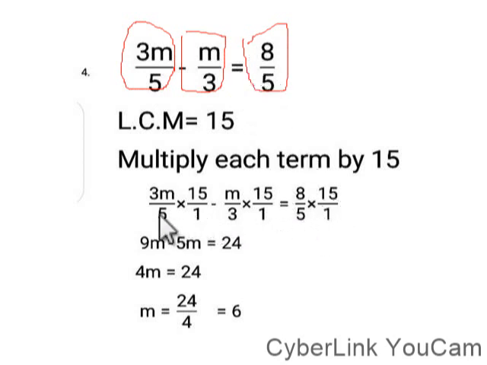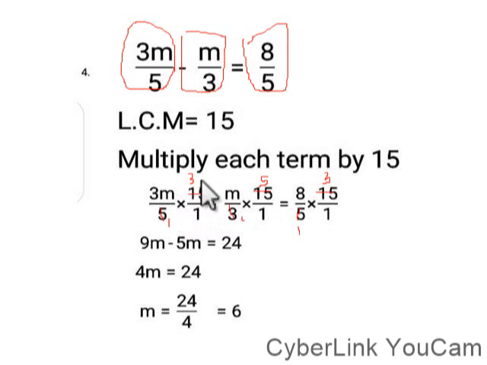Alright, so we can now clear the numbers we have below. 5 can divide 15. So 5 divided by itself will give us 1. Then 5 into 15 will give us 3. Then we move to the other one. 3 divided by itself will give us 1. Then 3 into 15 will give us 5. Then we move to the next one. 5 divided by itself once again will give us 1. Then 5 into 15 will equally give us 3.